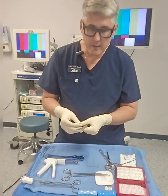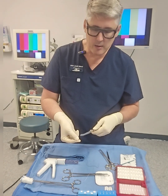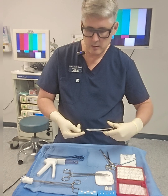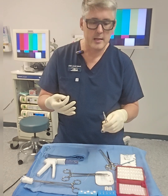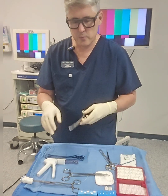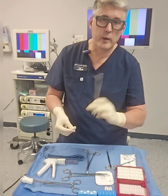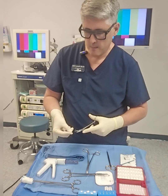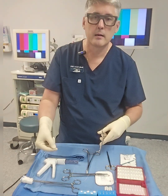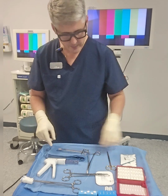For a tie on a passer - we're tying off vessels - I would have these pre-loaded up with a schnitz in case the doctor needs them in a hurry. Stabilize it on your hand or finger so there's contrast and you can see it. You want to go all the way in straight to the top so it's sticking off the top. Pass it the same way to the doctor to tie on vessels. It can also go on a right angle - the technique doesn't really change. Stabilize with your index finger and pass.